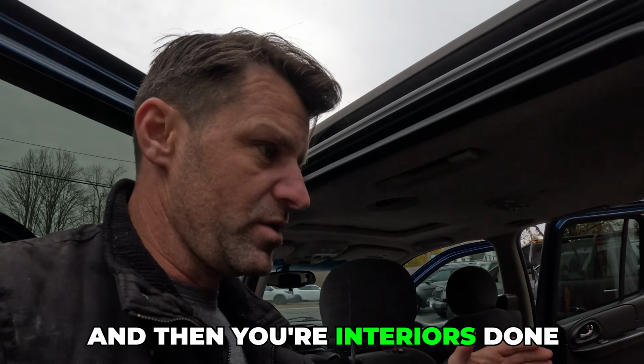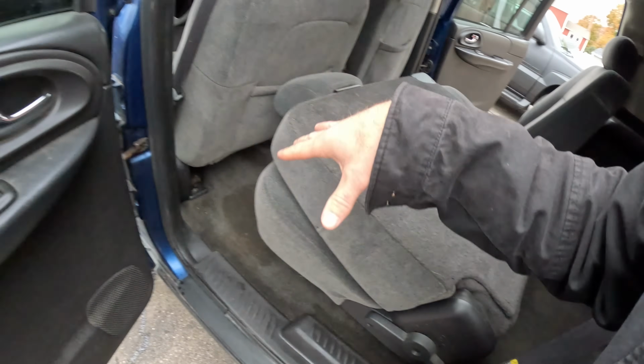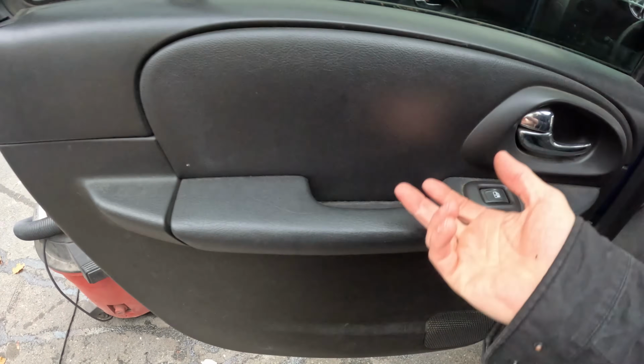And then your interior's done, and let it all dry, and then you can start working door jams, plastics, interior trims, because the doors are open, so you can start doing all this stuff while all this dries, do all the door jams. So you're essentially like going from the bottom up, and then from the middle out. And then like all these things I would get. And a lot of it I use a degreaser and a rag. And it's that simple. I would soak these areas and scrub them. You can vacuum them out, wipe them out. I usually wear gloves, have a bucket that we can keep like wringing out your water.